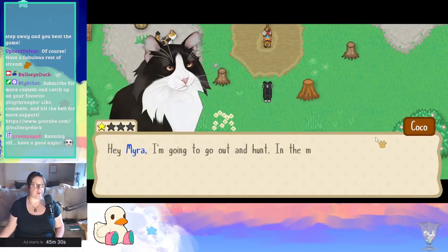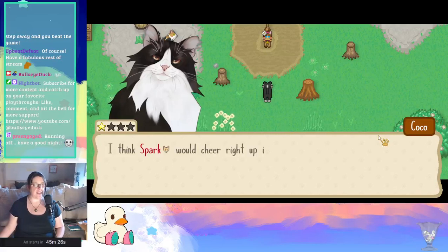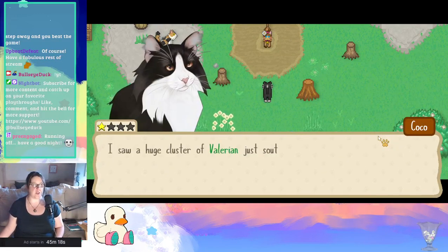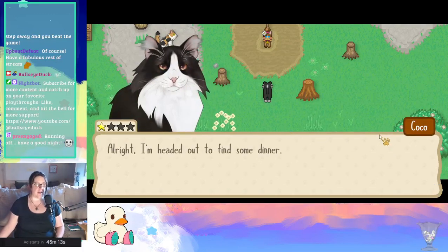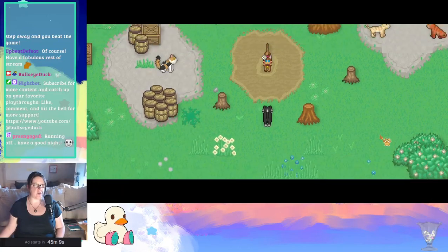Hey, Myra, I'm going to go out and hunt. In the meantime, do you suppose you could help Spark feel better? I think Spark would cheer right up if they had some valerian to energize them. It's a pink herb that grows around here. Always puts a spring in my step. I saw a huge cluster of valerian just south of here, across the brook. Alright, I'm headed out to find some dinner. Remember, the valerian is just to the south. Best of luck to you.